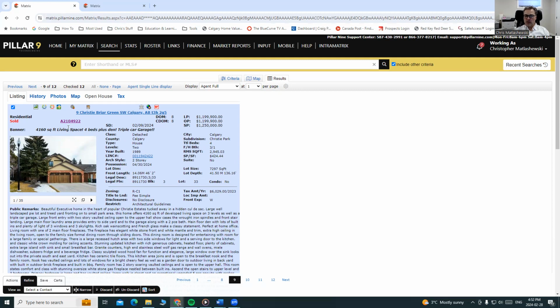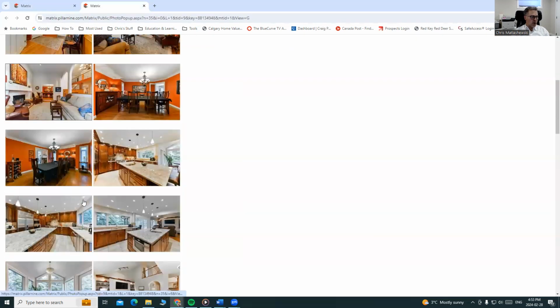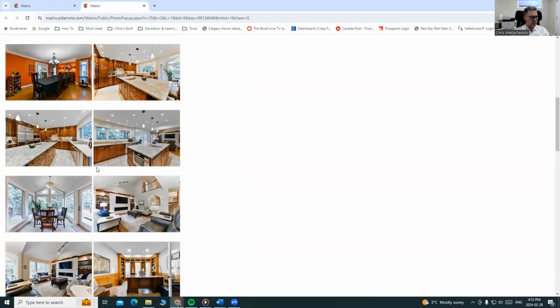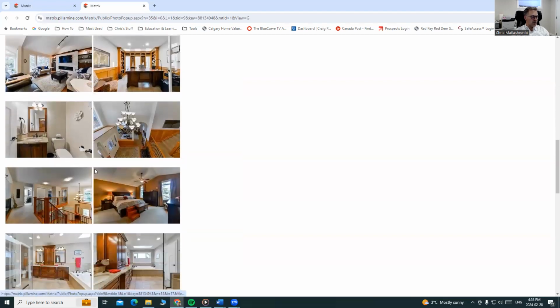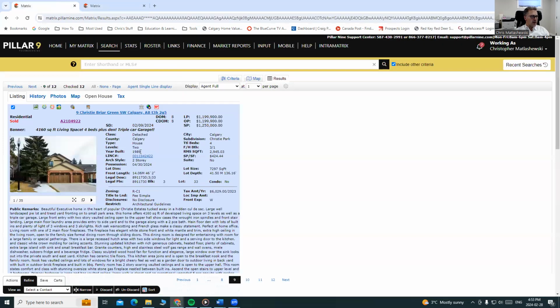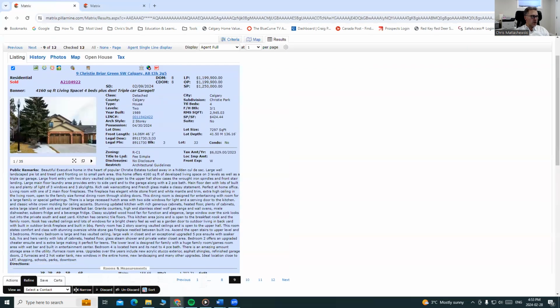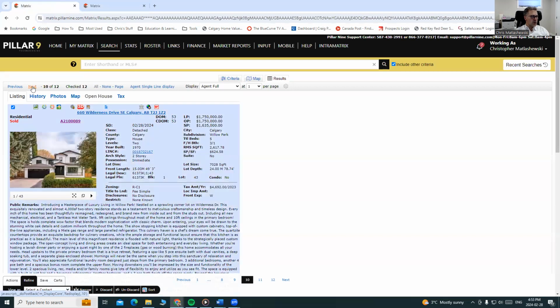Christie Park, I just threw this one in here. Very kind of exclusive neighborhood. Not a lot of homes in here, not a lot of turnover. When people purchase in here, it's very quiet. Great proximity to the 17th Ave LRT station on the west side. Triple car garage. Built in 1989, likely redone in the early 2000s here. You can see lots of oak, maple cabinets, as I mentioned, redone probably in the 2000s. But the square footage, the location, and the community is what you're paying for. A lot of 2,900 square feet, quite a large house here for 1.2.